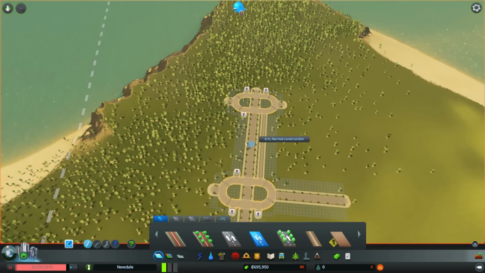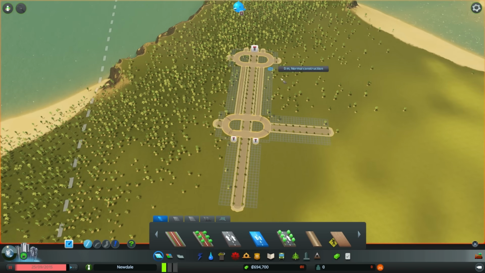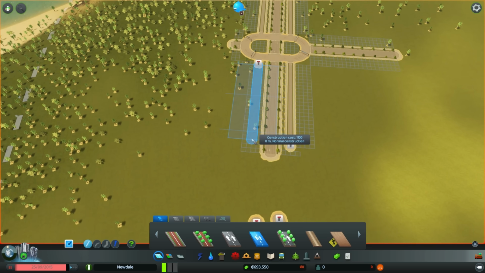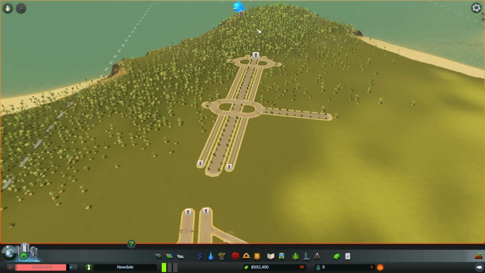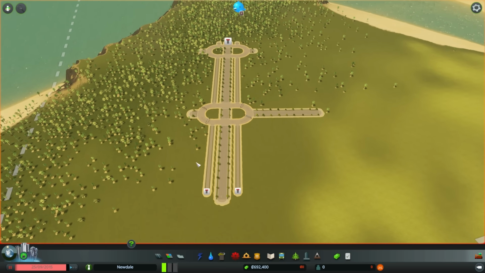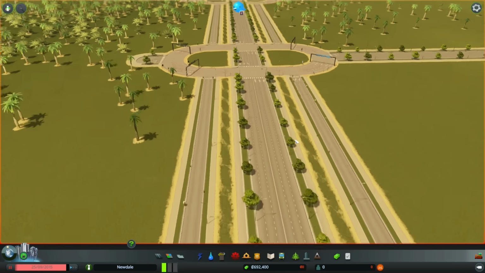Now, what I'm doing here, I'm going to run a couple of one-way service roads straight up and down our main little area here, and this is going to keep a lot of the traffic off of the main avenue going up the middle here. So all the local traffic that's going to be in our city blocks here will be able to connect onto these, and it also keeps traffic lights for the most part off of our main avenue.